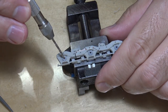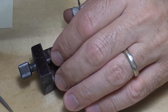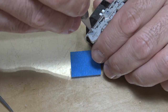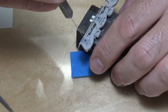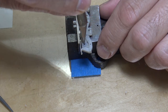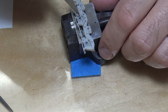This one's a little off center, but I'll correct that. For some reason these are all going a little off center, but that's okay, I can correct that. There we go. Now I need to clean up, put a little bit of a chamfer on there, and this is how you correct the off-center, because the pin's not going to go all the way through this hole. It's just going to be contacting this top edge. There we go. And put a little chamfer on there.